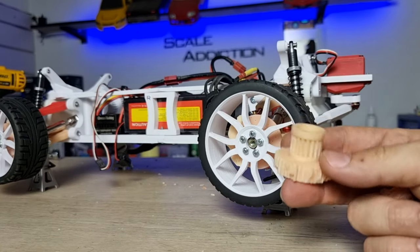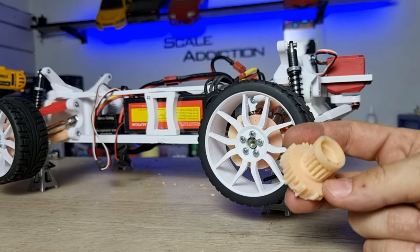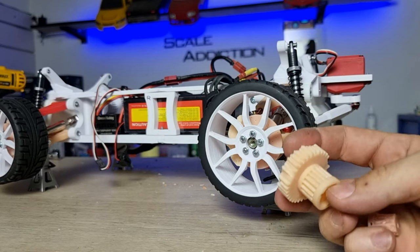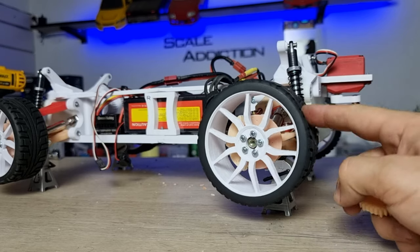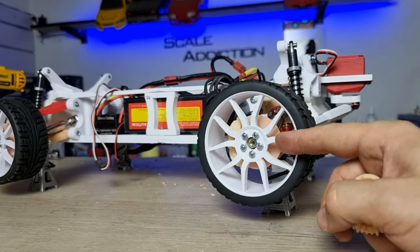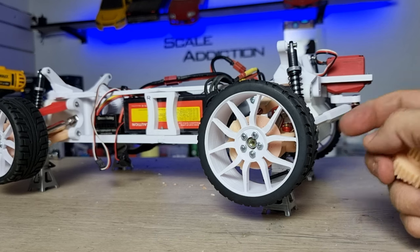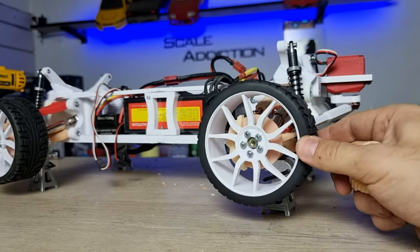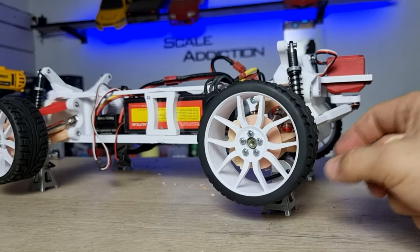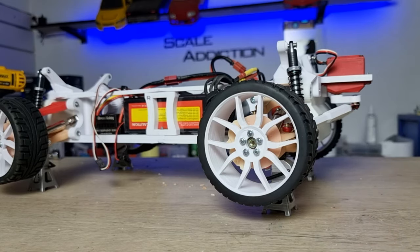So I had to replace the gears. I thought it was brittle, but it was too brittle. It broke in the first run, so I had to change it with the PLA gears. And right now the tire's not glued to the rim because I may paint it or change the rim. So it's gonna be temporary on the rim. I think it's gonna hold on good. So yeah, let's take it for a test drive and see if it's gonna run.